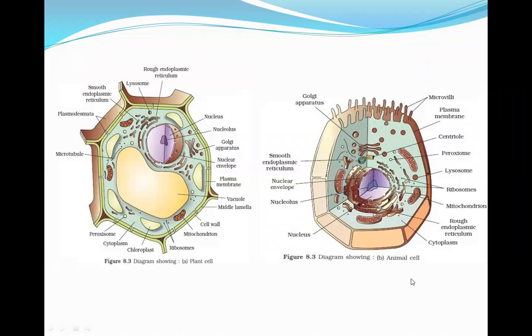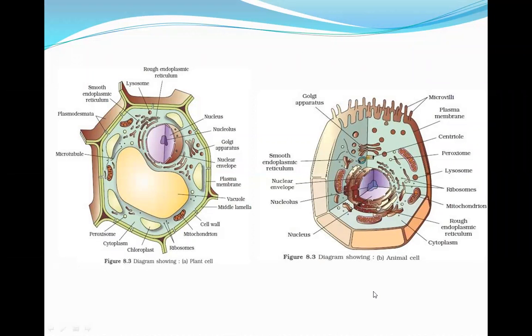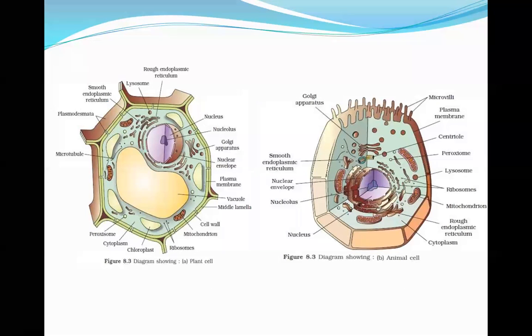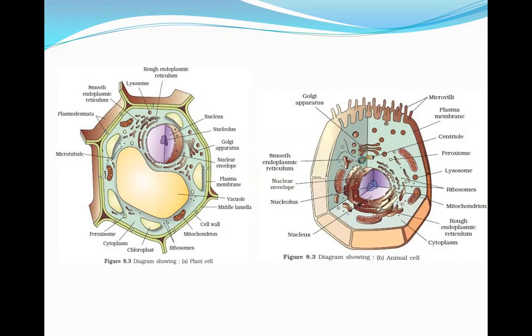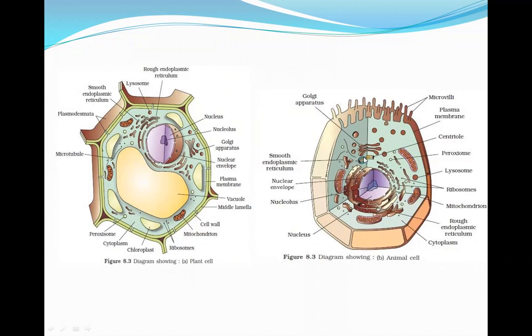You can see here this diagram showing two different types of cells. The first is the plant cell and the second is the animal cell. The main difference between them is the presence or absence of the cell wall. In the plant cell there will be the presence of what? The cell wall. While the animal cell does not possess a cell wall, right? They only possess the plasma membrane. Here you can see the labelings, you can visualize it. These are all the organelles present in the plant cell, and these are all the organelles present in the animal cell. All of this we are going to see in detail in the upcoming slides, right?